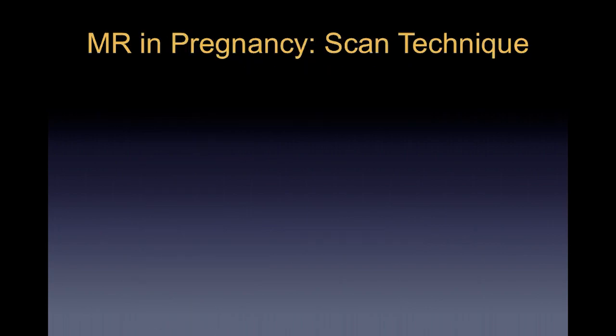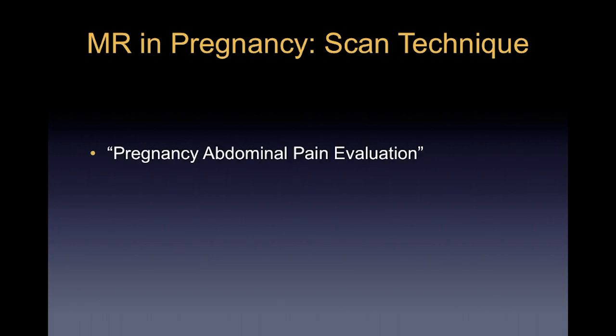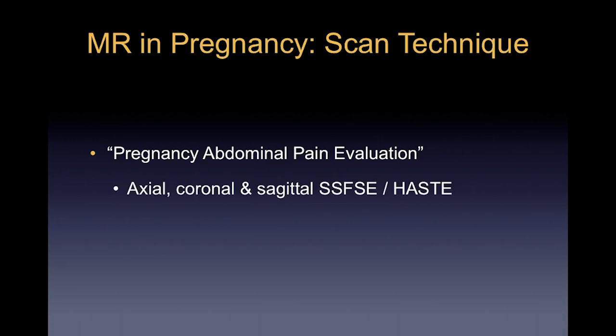So what do we do? How do we actually scan these patients? We just have a pregnancy abdominal pain evaluation protocol in place. So whether they're worried about appendicitis or something similar, this can just be protocoled easily, even in the middle of the night, and then we can look at it after the images come up.